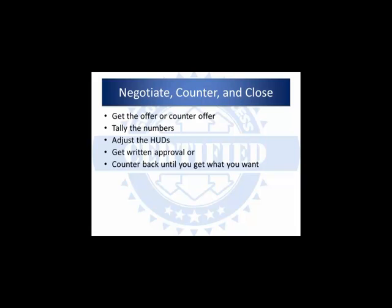What you've got to do is see what they're going to pay and what they're not going to pay, and look at that on a HUD or something that you understand. Because sometimes, looking at that approval, they may say, I need to net this. They may not tell you what the price needs to be. They'll pay this fee, this fee, or this fee, and that's not what you want. So the first thing you need to do is counter back to them. Say, listen, I sent it in that way because that's how I need it. So you always try to send it back right in the way that you submitted it, unless it's completely ridiculous. And you don't want to go back and forth for 6 weeks.